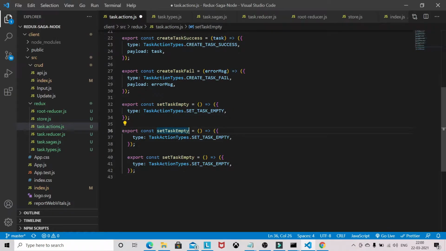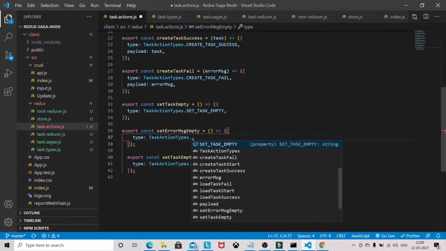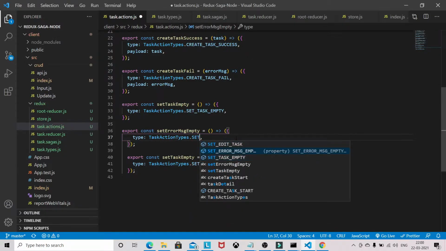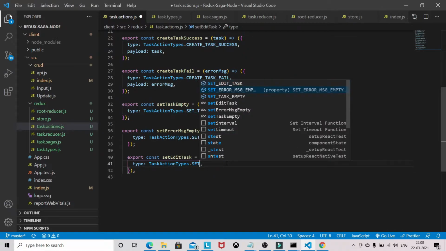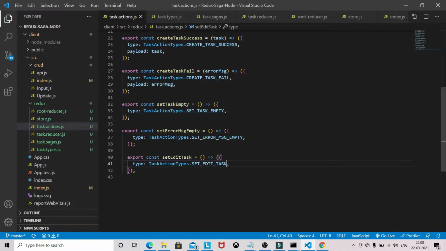So set error message empty, and this will be a set edit task, and the type will be set edit task. Now come to the reducer part.